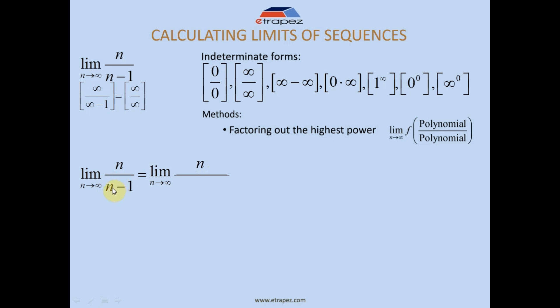Here is the largest power of n, right? In this simple example, I factor it out which is n, n, parenthesis. What will it be? How is it done? Watch carefully now. These two components, this one and this one, I need to divide by what I factored out which is n.